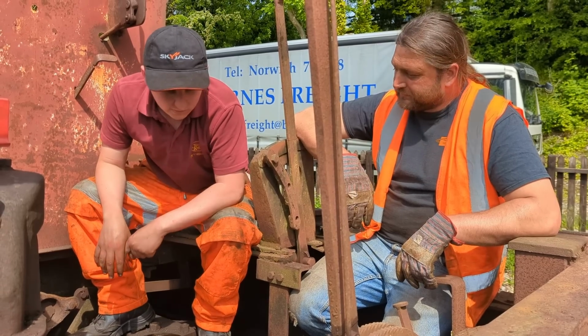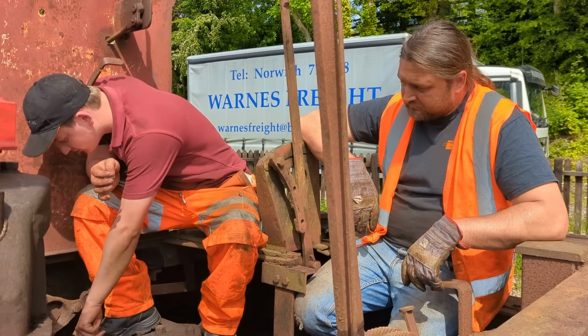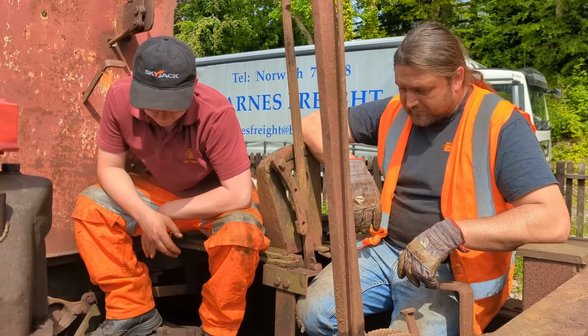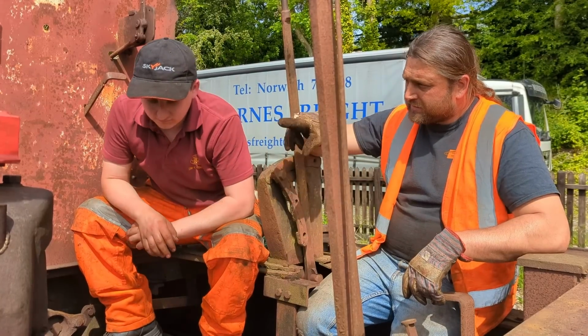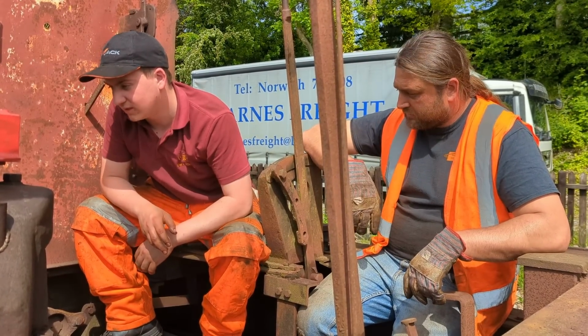They look fine. Yeah. But the only thing that is a little bit off is the lack of lubrication in there, but we can sort that. We're going to sort that now. We'll try prying this to reset it back into neutral. If we do that, do we need to then reset that pin up there? Because will that then meet the dogs in the wrong place? It probably will actually, yeah.